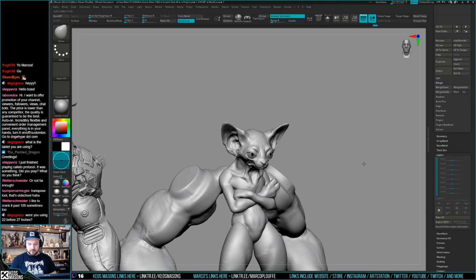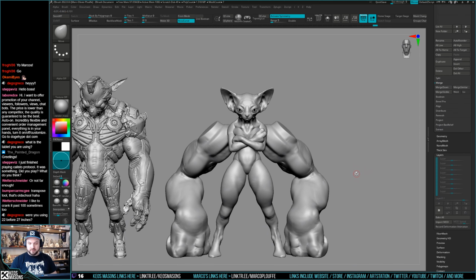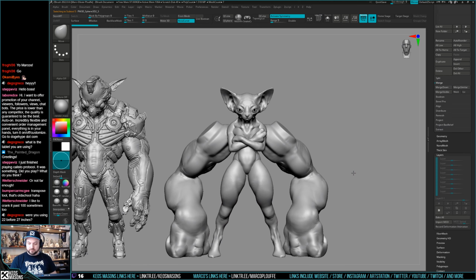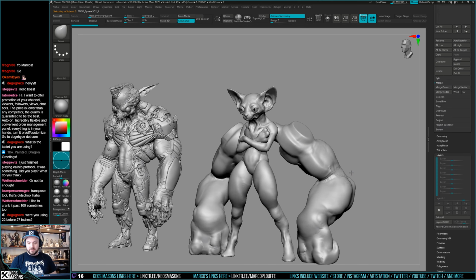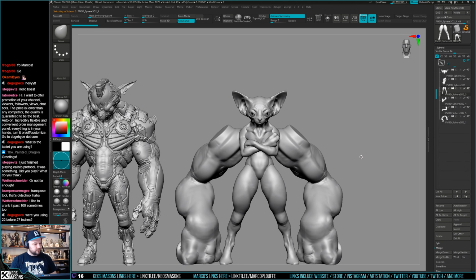Eventually, I'm going to add the wrinkles and everything, but I think I want to spend some time fixing the body. Get to a place where I think the body is correct, and then go to the mechanical arms at the back.